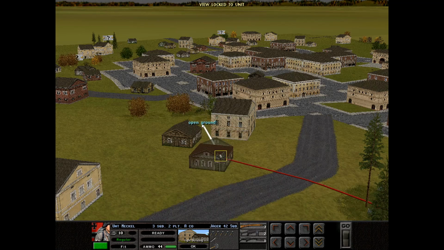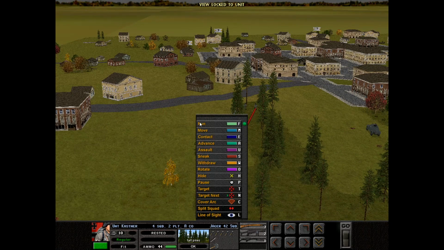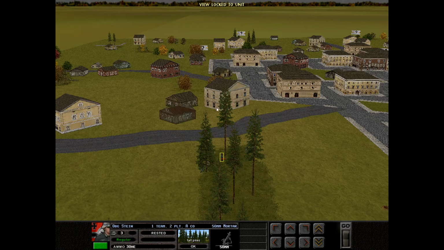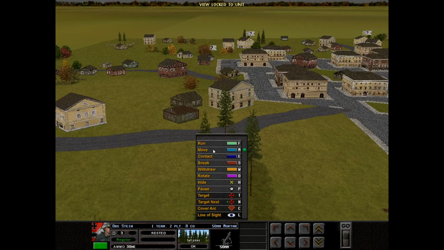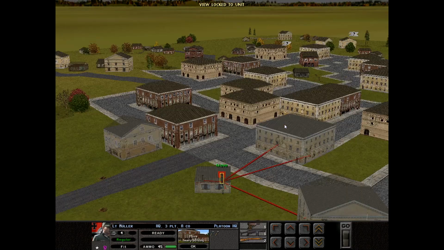I want to run them a bit forward here into these scattered trees. And this squad will move up there. Getting a bit spread out here. I don't like that. Let's get this 50 right behind this building here.